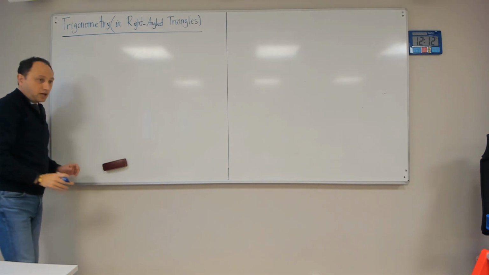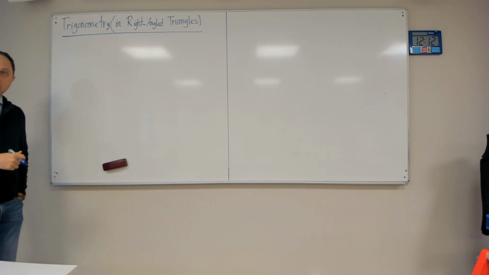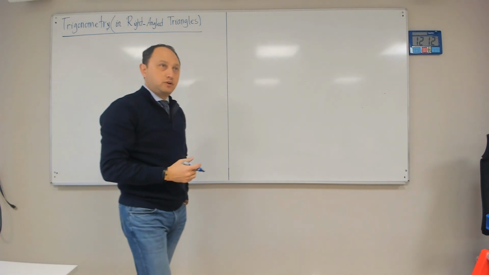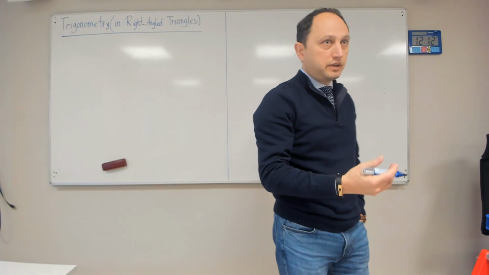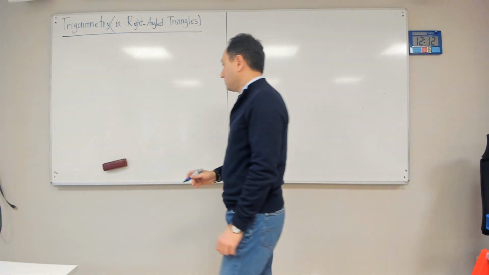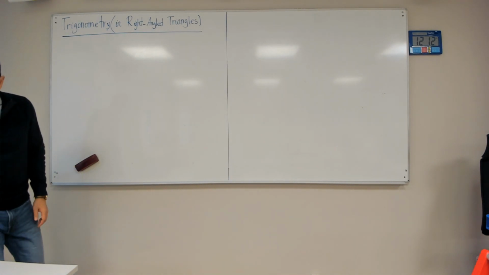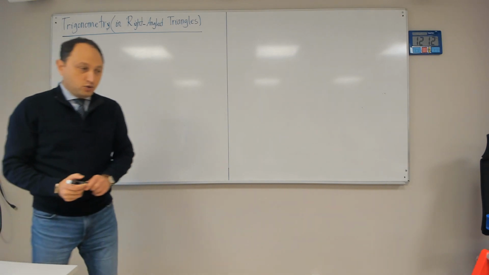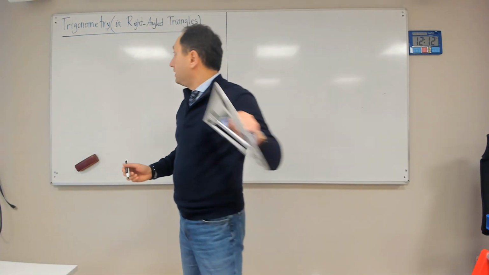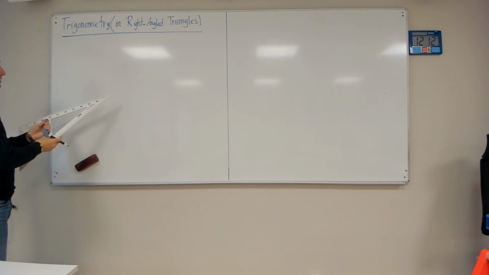Okay, so I would actually teach two sections together. In the book, one section is related to what we call tangent of an angle, and the next section is about what we call sine and cosine of an angle. But I don't think we need to separate them. It's not that hard. We can just start talking about them together. So here assume that you have a right angle triangle. It's very important: all what I'm saying here works only in a right angle triangle.